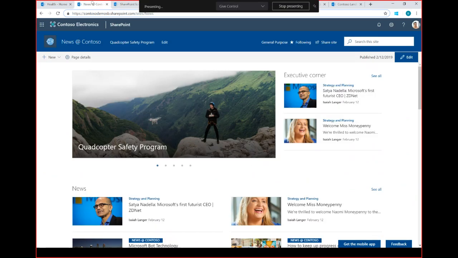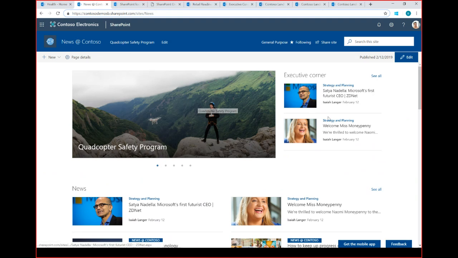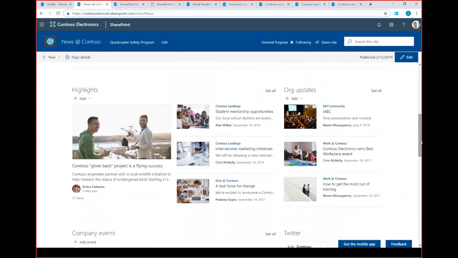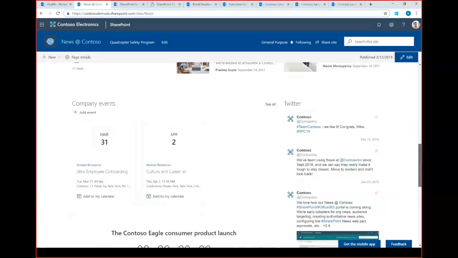Now, I do want to show you some of these different sites that you can build with communication sites in action. The first one I'll start with right here is the new site that Dan was just showing you. If we scroll down the page, simply editing, we've brought in some other web parts that we can work with. You'll see we've got some different views of news, in this case some organizational updates being pulled in, with a slightly different layout, but we've also made this page more interactive.